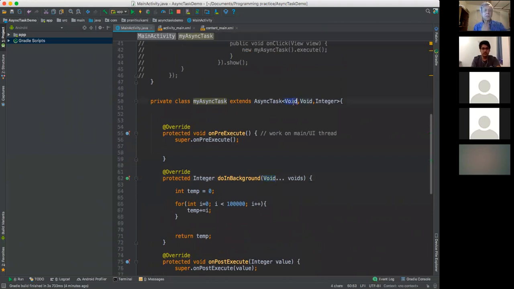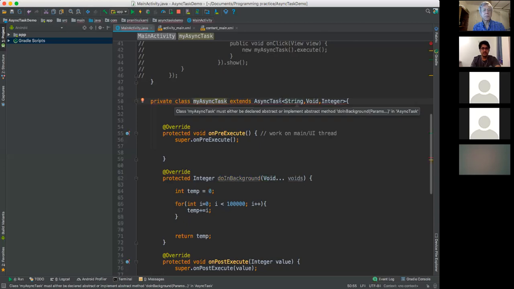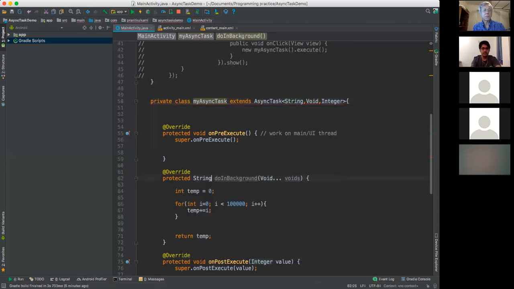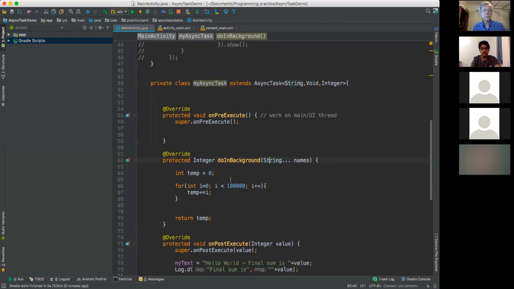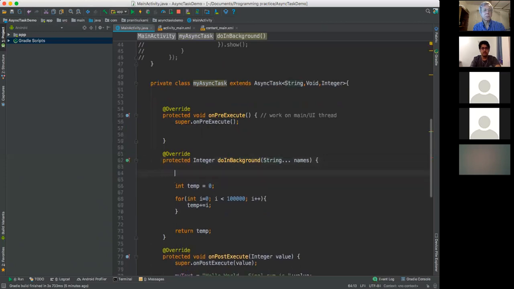Yeah, sure. So suppose I make it a string, and now it's saying warning that there's nothing. So I need to make this a string as well, and suppose I call it name.